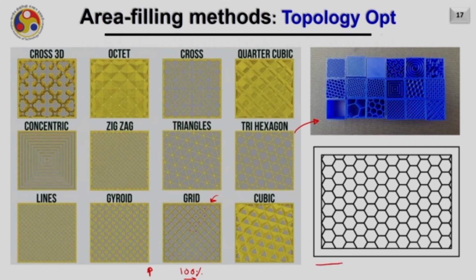Another very popular strategy to create the low density or the topology optimized structure inside is the honeycomb structure. As you can see here, it deposits the material along the lines of a hexagon, and it keeps on doing it to build the entire part. There is no material here, only the material is added along these edges. If the size of this polygon is less, then of course the density of the material or the density of the slice will be more.